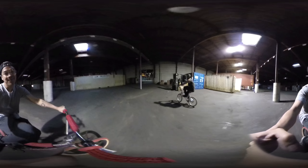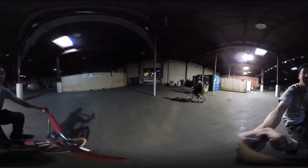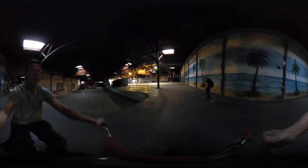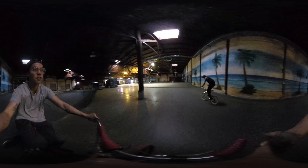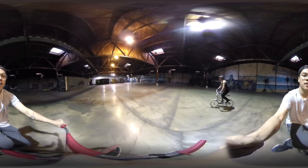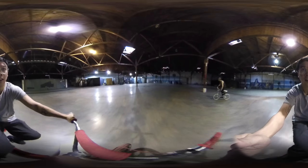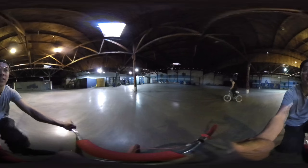Ready to mop around? So these shipping containers are where we grow our trees. We got one for the mothers, a couple ones for flower, we got a veg one, we got a clone one. And this is just big empty space where a whole bunch of other cannabis brands conduct their business.